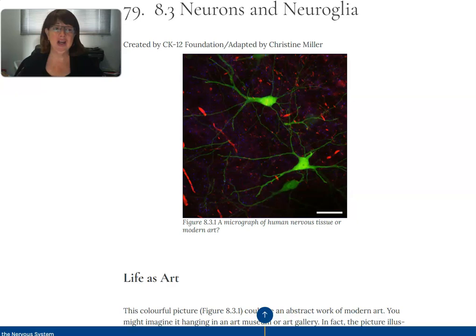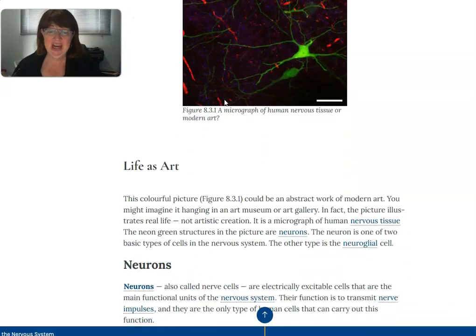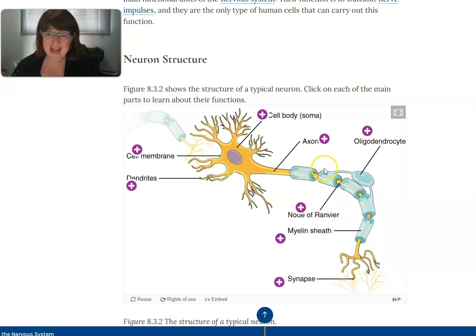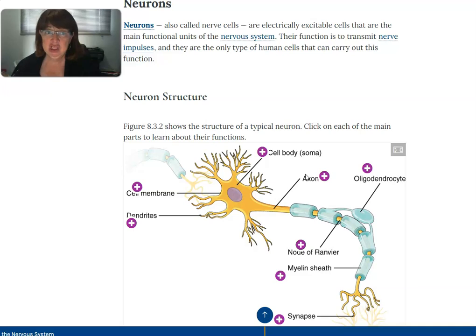As we continue on, the next topic is neurons and neuroglia. So these are the two types of cells. The neurons are the cells that transport the nervous signal, and the neuroglia, glia stands for glue, so the neuroglia are the cells that help support and maintain and nourish the neurons. Now you may be familiar with neuroglia already in terms of the cells that wrap the axon or the myelinated sheath. So when we look at it, the neuron is the nerve cell.